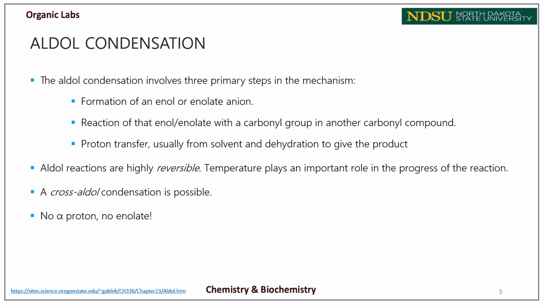A cross-aldol addition reaction generally involves one aldehyde or ketone without alpha hydrogens and one with alpha hydrogens. Therefore, only the compound with alpha hydrogens can form an enolate in the base. If both compounds contain alpha hydrogens, then multiple products would be produced. However, if there is no alpha proton on any of these carbonyl compounds, there will be no enolate formation, so there will be no aldol condensation.